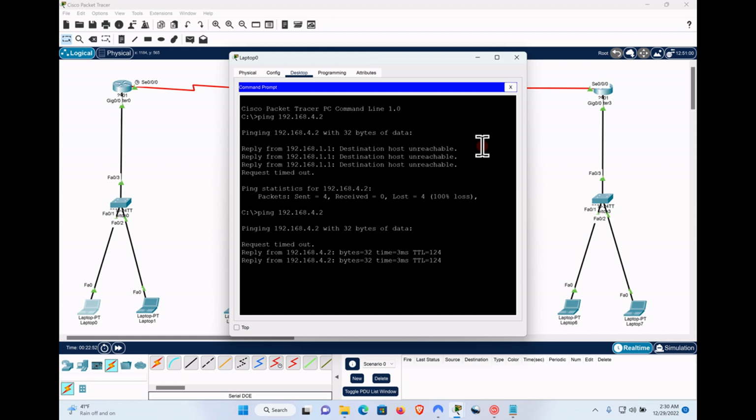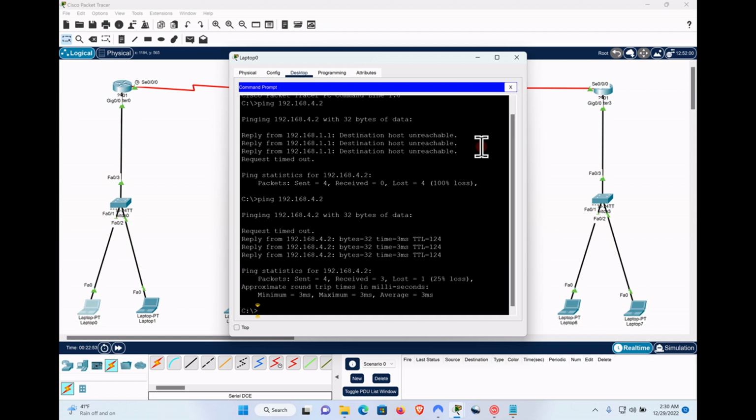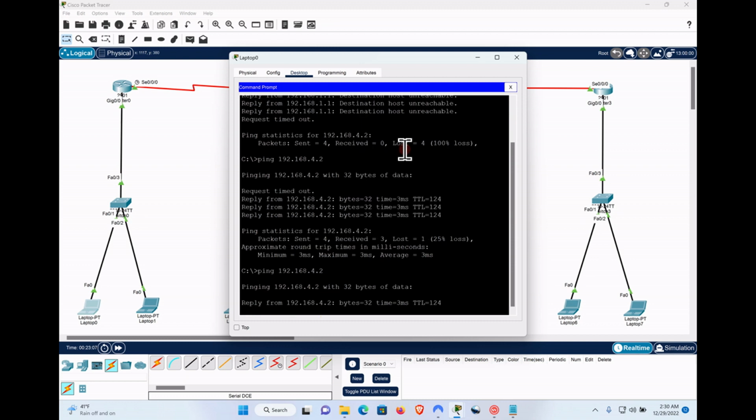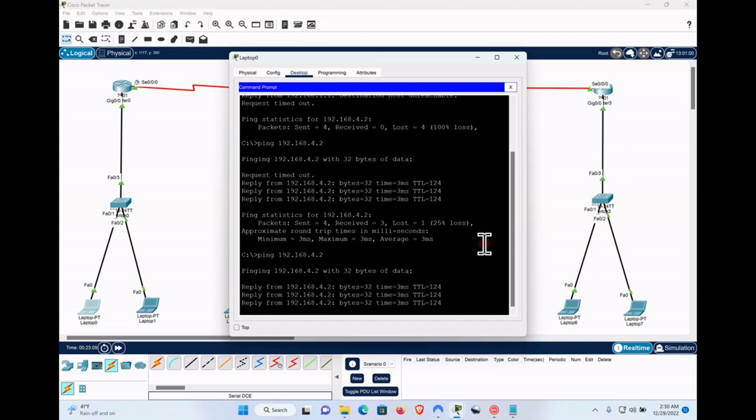Okay, so you can see there's a response. That means the configuration is correct. Yeah, it's perfect. Well, we got some packet loss at first, but if we repeat it, it should be perfect right away.